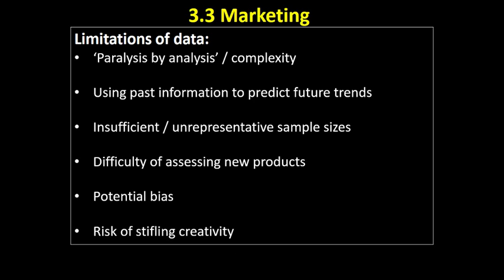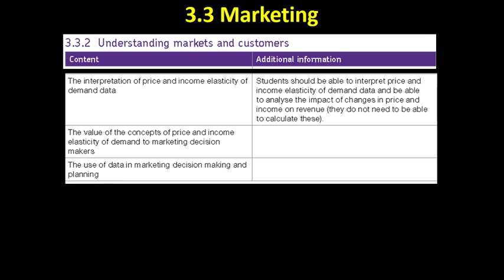Finally, related to paralysis by analysis, is the risk of stifling creativity. If we're basing every single decision on scientifically collected data, we risk a situation where people aren't allowed to express creativity and come up with new ideas, and that can damage a business's ability to be innovative, create new ideas and satisfy customers. As I said, this is the last video in this section on 3.3.2, understanding markets and customers.